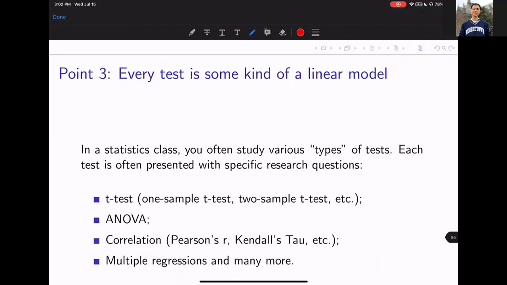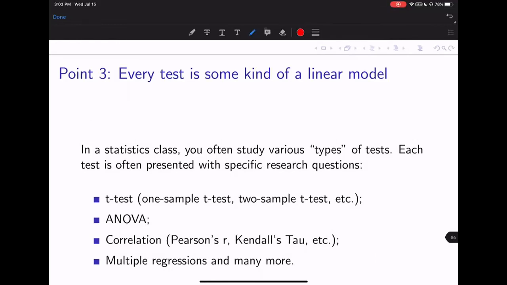But what I'm going to do is going to be slightly different. I'm going to take a step back and tell you why maybe there's a better way to learn stats. And that way is to look at all of these tests as one big thing. If we know this thing well enough, not in terms of mathematical calculation, not in terms of solving equations, but if we get the basics right, we will probably have an easier time learning stats, and maybe we will enjoy stats a bit more.